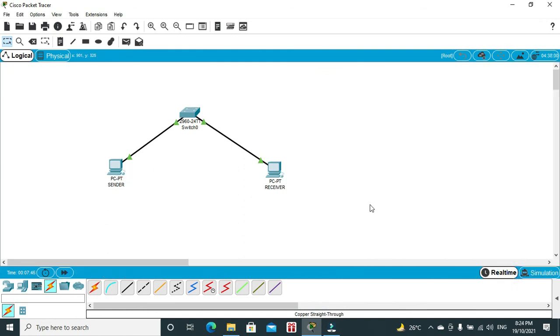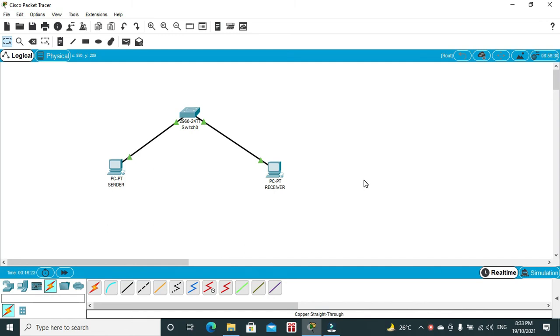So, they both have a connection and they both sent the data packet or message. That's how you send a simple data packet or a message to another PC using a switch device.